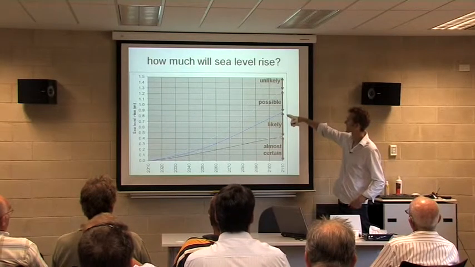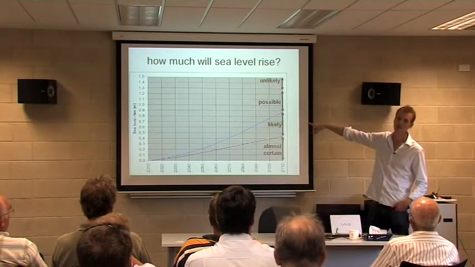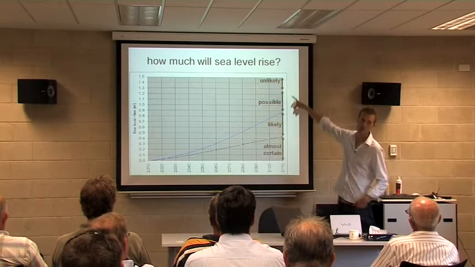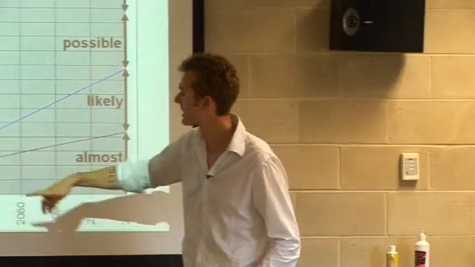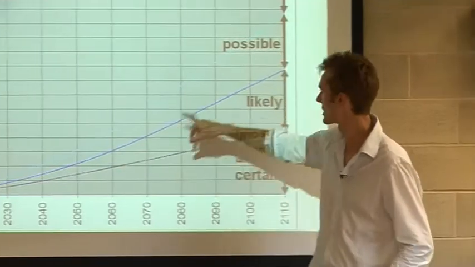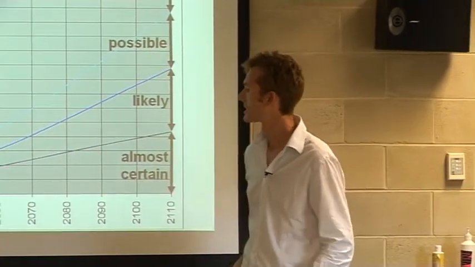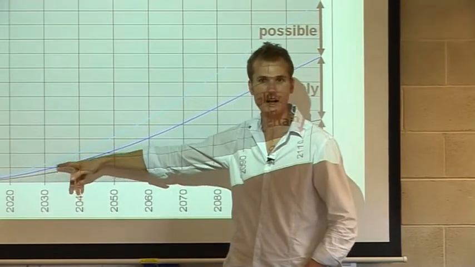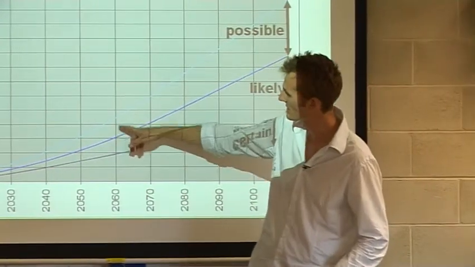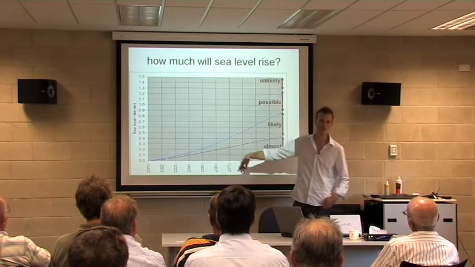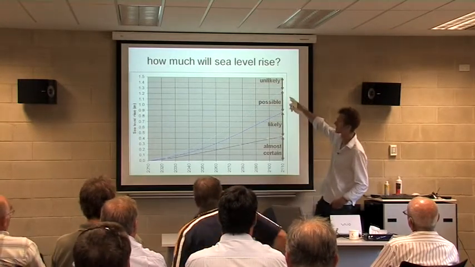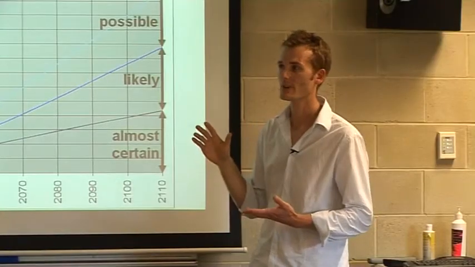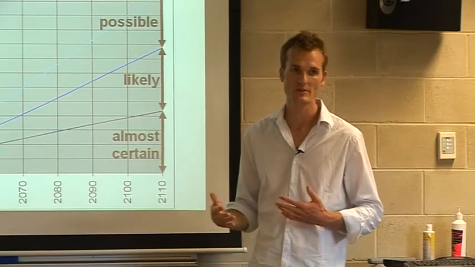0.9 of a metre is now in the state coastal planning policy for new development — that's what has to be considered. The other thing to notice is that all the scenarios are very close near the start, and only as you get toward the end that the uncertainty spreads out. There's only a very small rise over the next 25 years, and over the next 50 years it's still quite small — only 0.3 of a metre. It'll have an impact, but it's not that great. It's only over the second 50 years that you really start to see this potential for big change. It's not necessarily a doomsday story — there is some inevitable change, but there is plenty of time to do adequate planning.